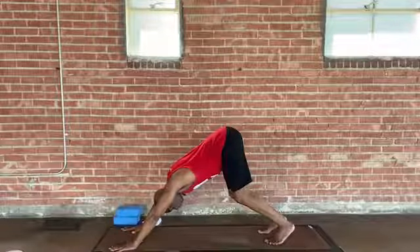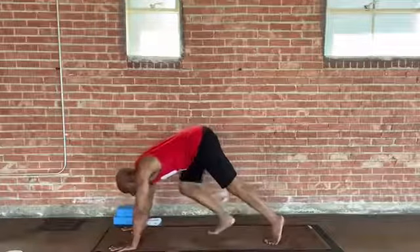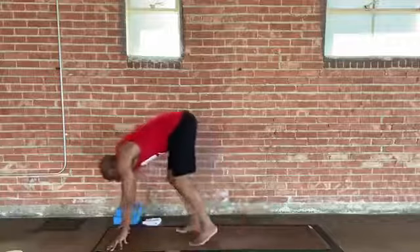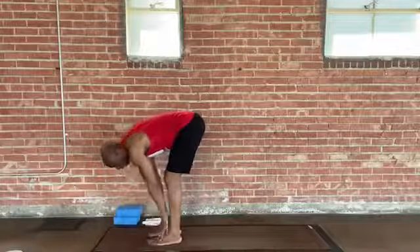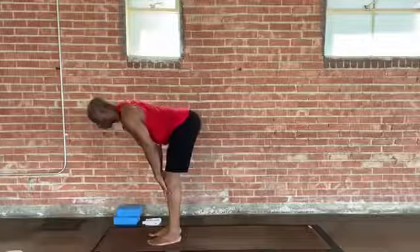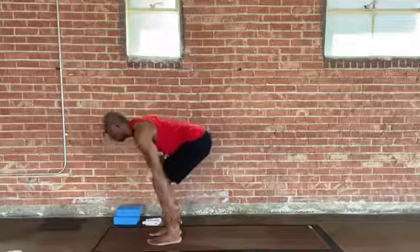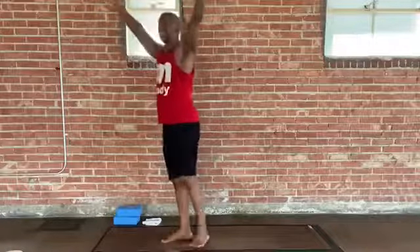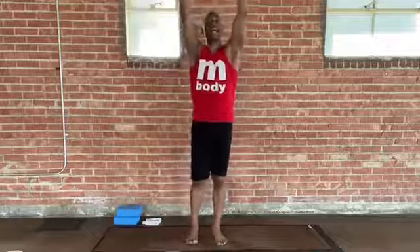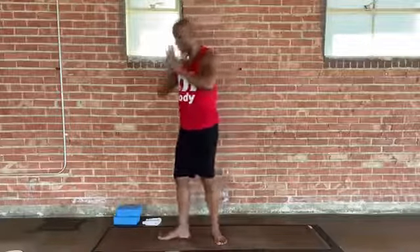Take two more breaths, then look at the space between your hands and walk both feet up to the top of the mat. Once you're here in this deep forward fold, inhale, slide your hands back up to knees or thighs, extending the spine. Exhale to fold. Lean back into your heels, bend your knees a little. Inhale, reverse your swan dive — let's return to standing. Get even taller if you're able, reach high. Exhale, hands to heart. We're just going to keep this in motion, continuing the sequence.